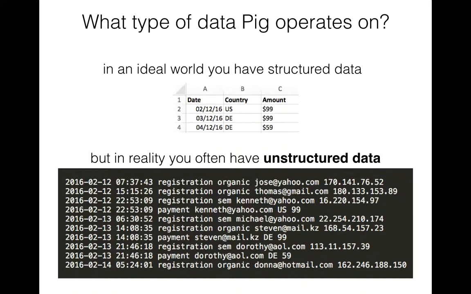This is what you can see here on the second part of the screen. This is an example of log data. Here you can see there is a date and a time, so when a certain event occurred, and we have two kinds of event. One is a registration event, and the other is a payment event. For the registration event, we have some other attributes, and for the payment events, we have an email, like who paid, what is the country the user came from, and the amount the user paid. So this is what we will need in the later exercises. Let us just go on.